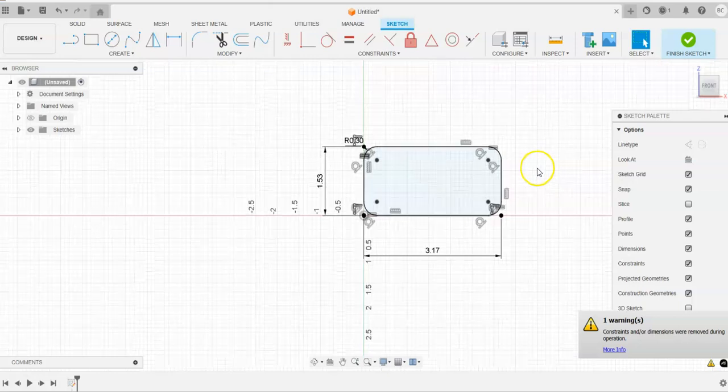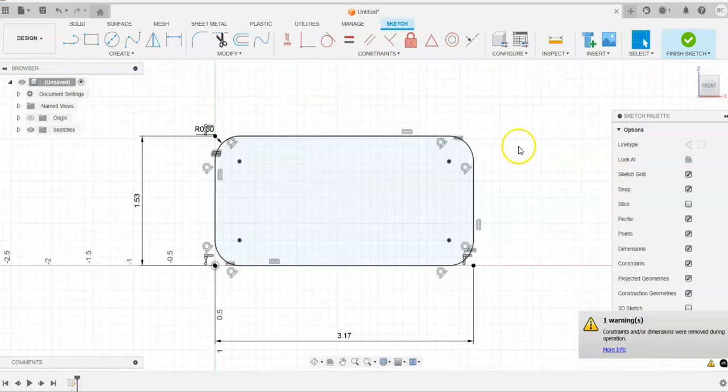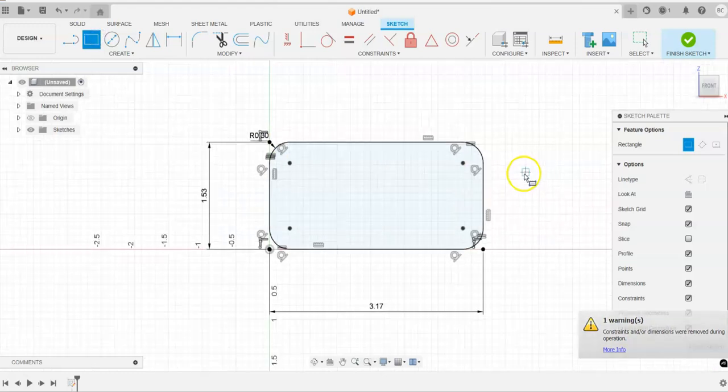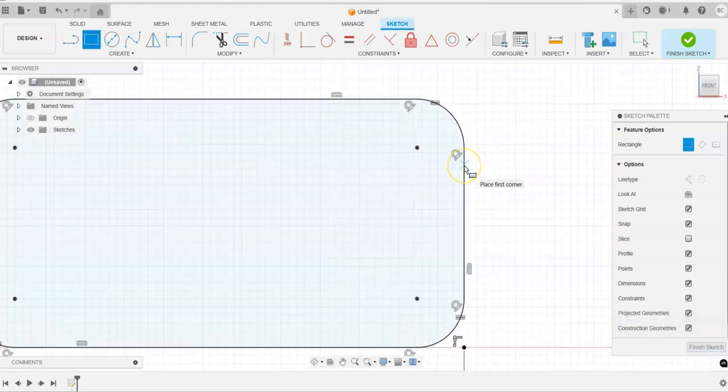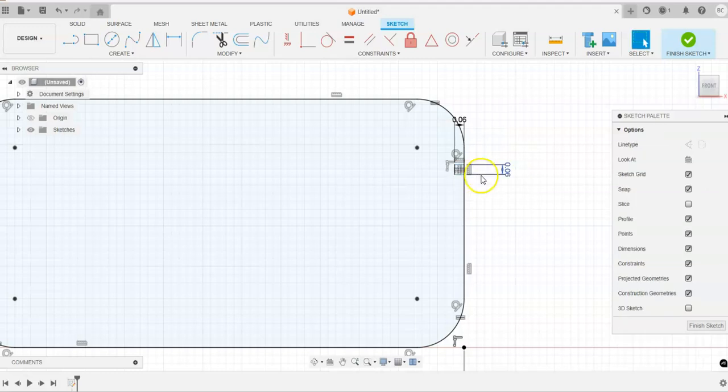I also have a little cutout over here, so let's go ahead and create this little cutout here. So I'm just going to create a rectangle here, and I need to look at the actual dimensions on the detail view, detail A, and that shows me that this is 60 thousandths by 60 thousandths deep. So I'm going to go ahead and type 0.060. Tab, 0.060 and hit enter to place that.